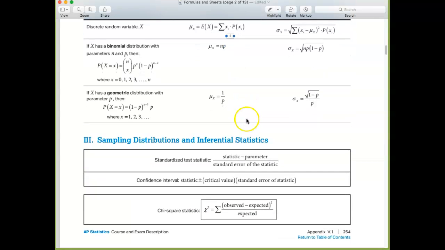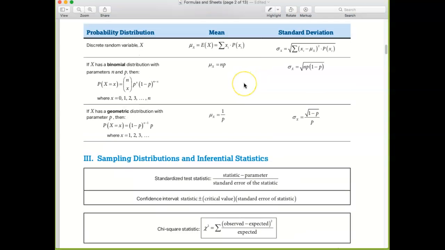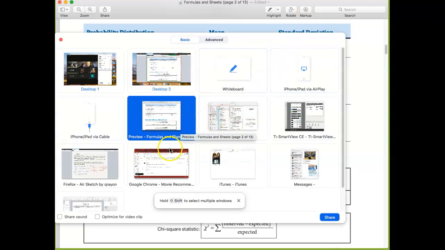Oh, you know what? They do not give you the formulas for combining. So you do need to remember that for combining the means, that's pretty intuitive, right? You just add the means. But for combining standard deviations, you need to remember that you have to add the variance and then take the square root. All right, let's see. I think there's another example, and if there's not, I actually have one that I want to look up to show you.